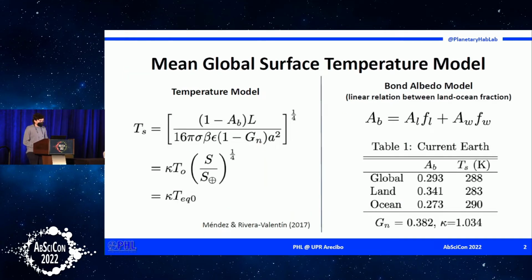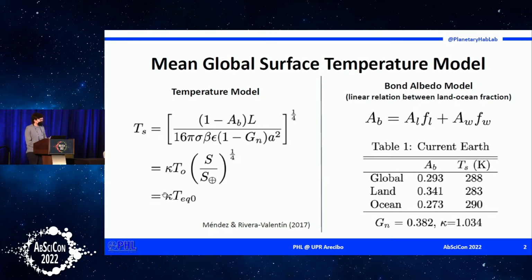So starting with the model itself, this equation corresponds to a surface temperature equation, which basically gives you the temperatures based on parameters such as the Bond albedo, the normalized greenhouse effect, the stellar luminosity, and the semi-major axis. This is a result that was published in 2017, so it has been around for some time already. But what we're saying with this project is that this equation can be summarized in this expression over here.